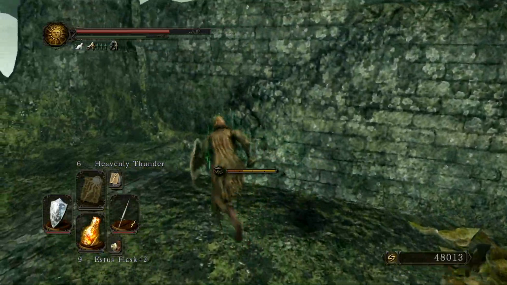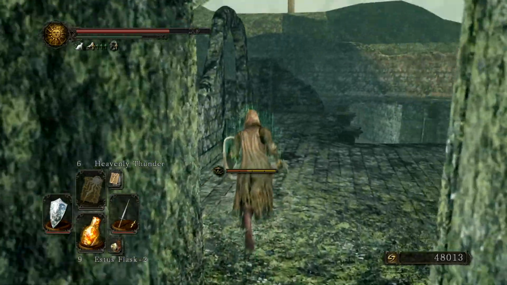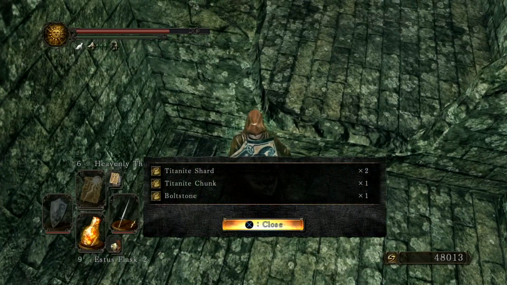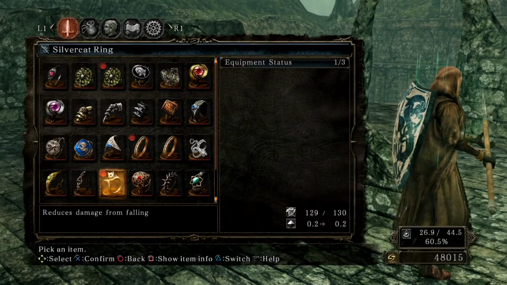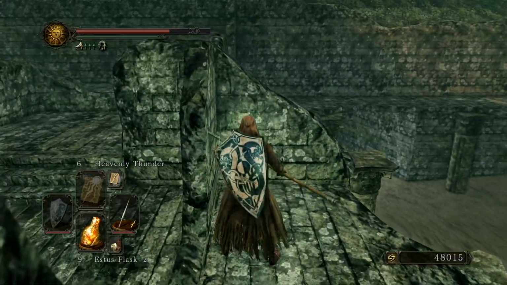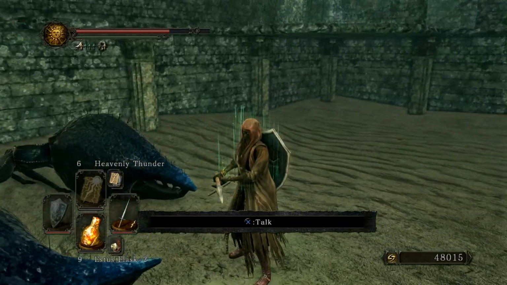We're just gonna run right over here. Also get another bolt stone right here. We're going to want to put on our ring. Okay, we already have that item. I don't think anybody hops up over here. We should be able to just talk in peace. Yes.